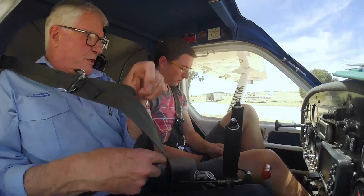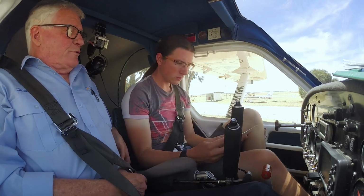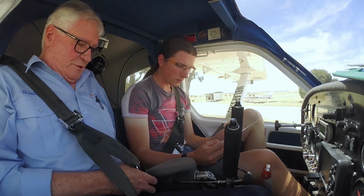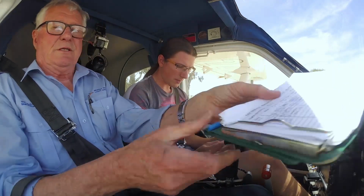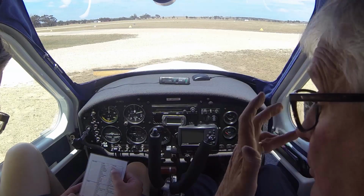In that seat you'll find a checklist in there somewhere. That's it. And we use this, do not ever skip using this, don't ever think about not using it, right? Yep. So we'll go through the process.